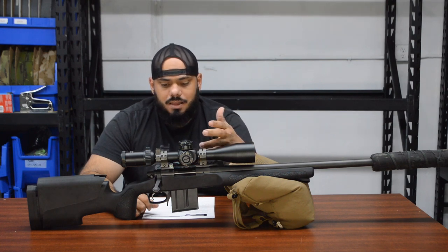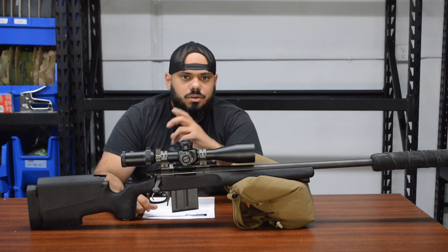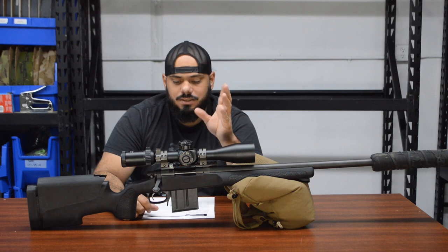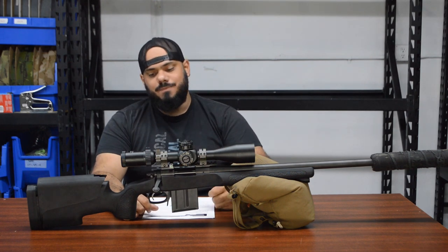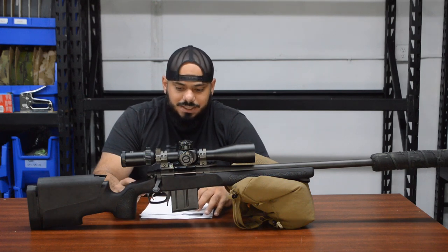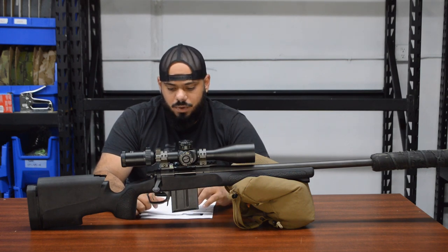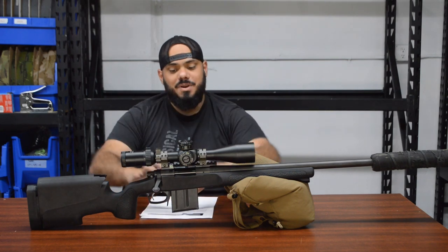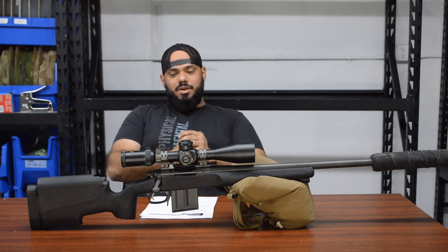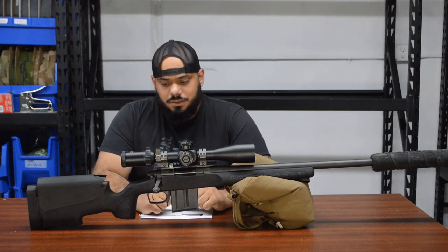This stock, I'm surprised Remington doesn't offer it from the factory. They really should. They offer that ugly Hogue overmold green stuff that comes with the ACC, whatever that is. That stock is completely crap. It's not even worth anything. They should really team up with McMillan and offer these as a factory package. This is a great option. And if they did that, this could be part of the PRS production division. As it is right now, it sucks.